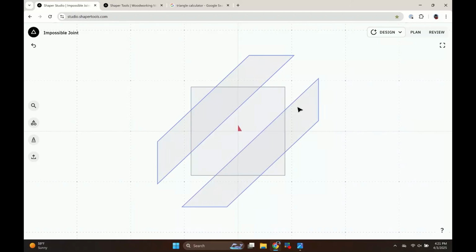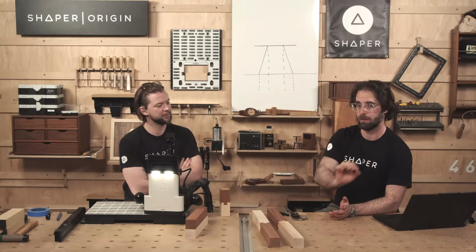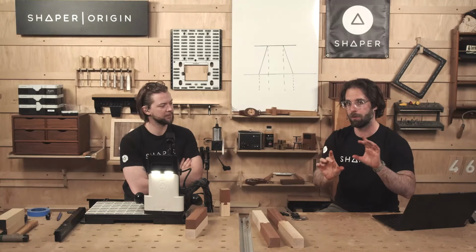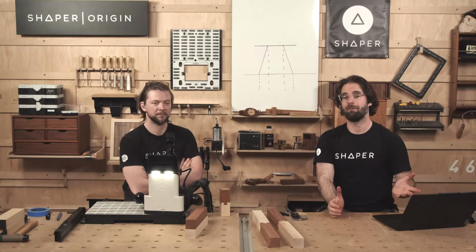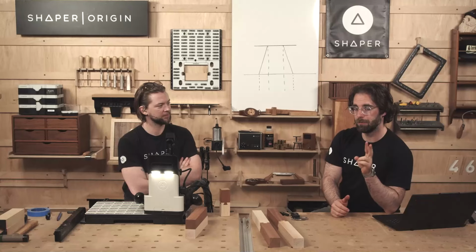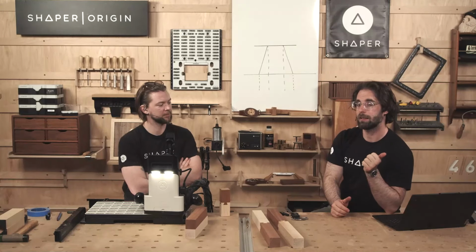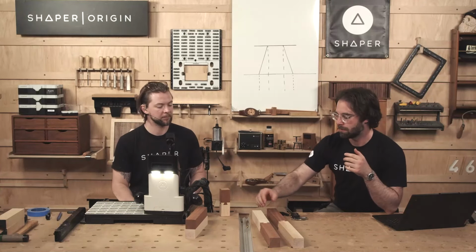But if you've got your stock size set and you work off the centers of the edges of that stock and just rotate everything 45 degrees from those centers, follow along with those steps, and you're going to have the impossible joint. Sweet. And we're going to use the same file to do two cuts. We're going to do an inside cut and we're going to do an outside cut. The inside cut is going to give us the, well, let's see.